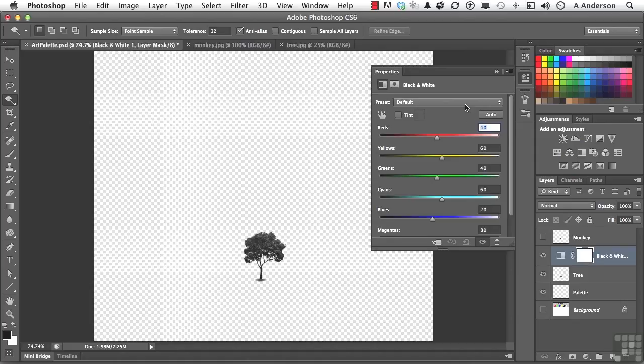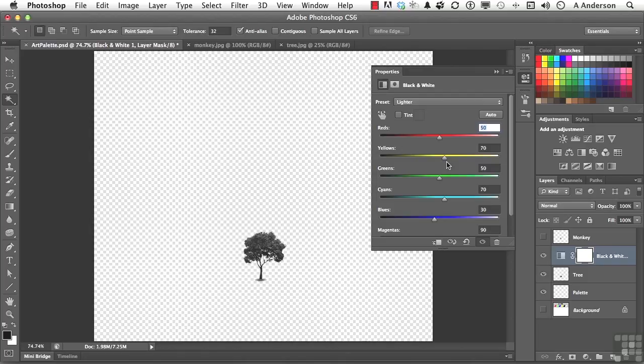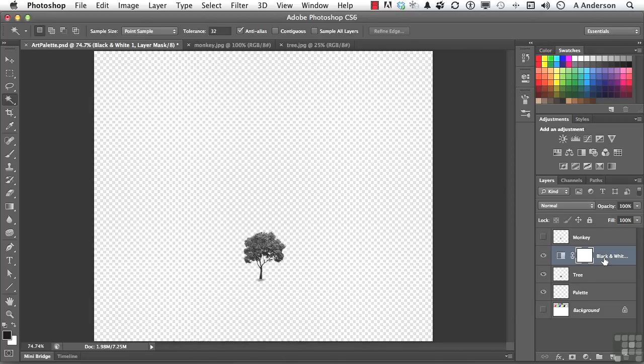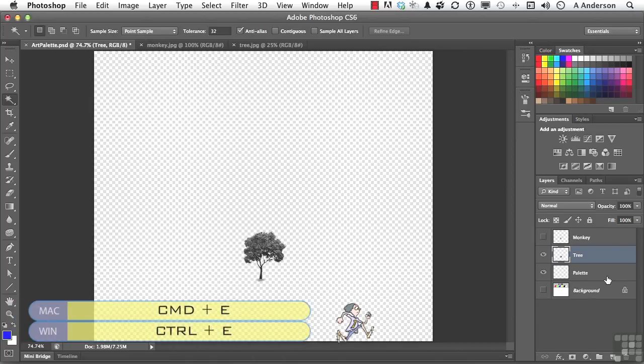What we can do now is play around with the actual definition of those colors and get it just maybe a little bit lighter. Maybe something like that. I like that. What we'll do next is merge this into tree with a Control E. That's the shortcut. That's our brush.